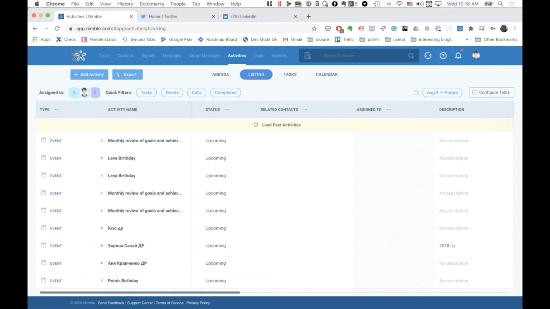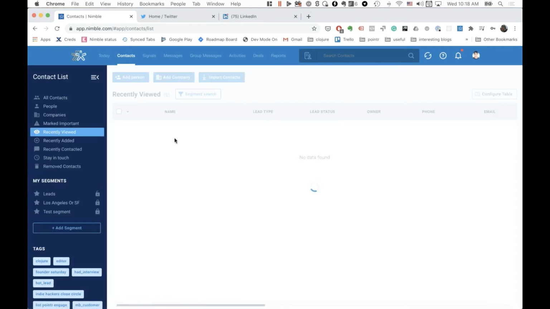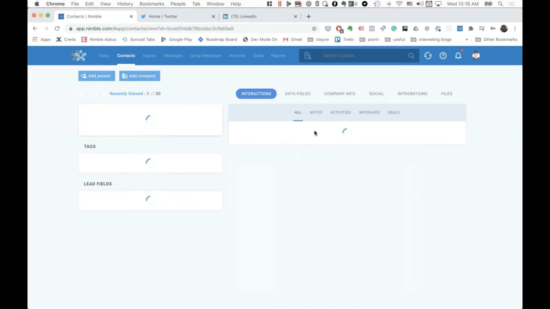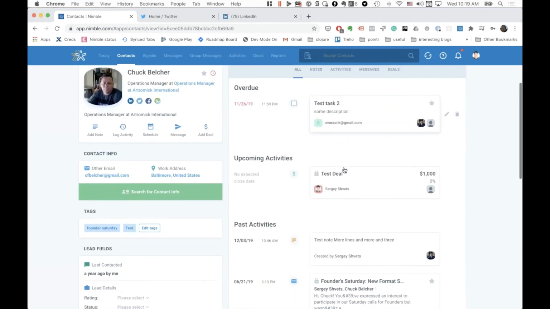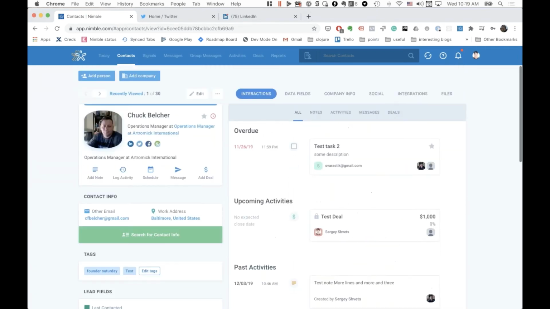And events, calls, and all the custom activities that you are creating, they're for you to log interactions between your team and the customer. So as Megan showed, you can have a lot of different custom activity types to better capture different interactions between you and your customers. And all these activities will be displayed in the contacts tab, and you'll just be able to see all of them in this view.